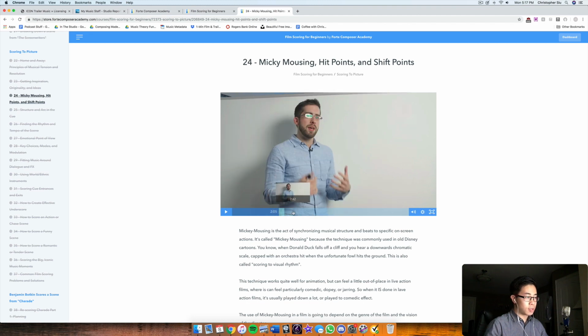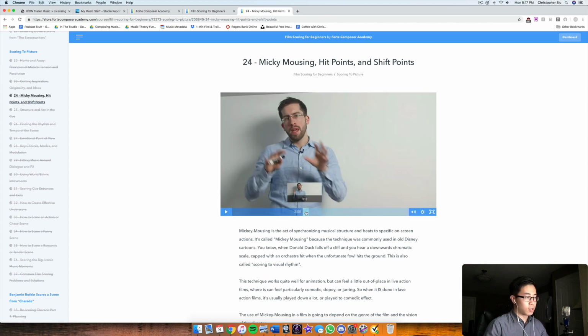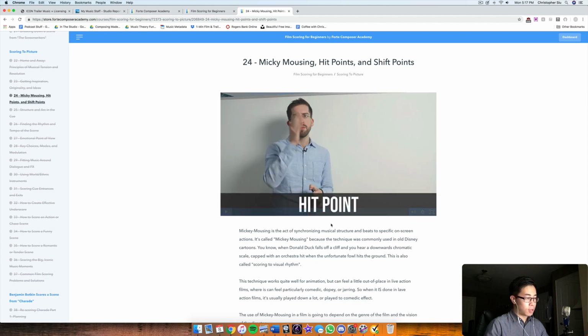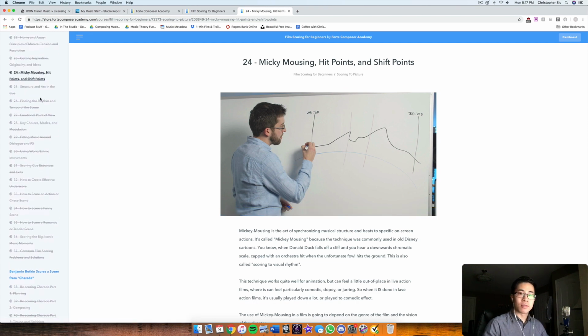So if you go through here, let's just see. So here he's going to demonstrate some examples on the keyboard. Here he has some examples from scenes to illustrate his different points that he's talking about, which is nice. Then he talks about hit points, shift points. So a lot of technical jargon, but it's not convoluted in any way. Once you understand it, it all makes sense within the context of a scene. So he draws out diagrams to show you some examples of these hit points and shift points, which is great because I'm a visual learner myself. So I find that I understand it a lot more when I see it written up on a board.